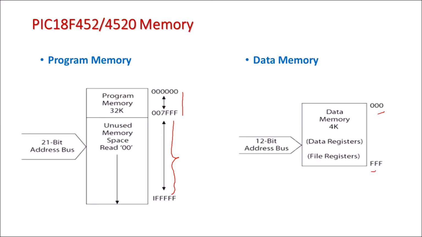In 8051, the memory grows in the upward direction. That means in 8051, we write the starting address here, and then memory grows in the upward direction. That is for 8051. But in PIC microcontroller, the first address is written at the top and memory grows in the downward direction. So that is different.